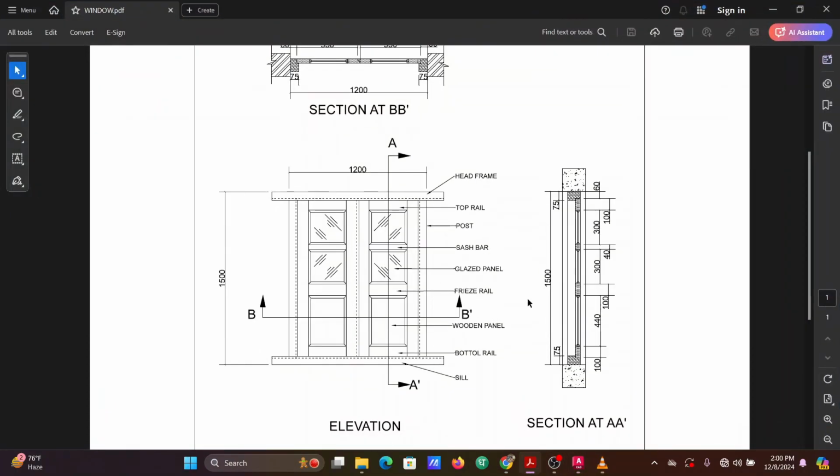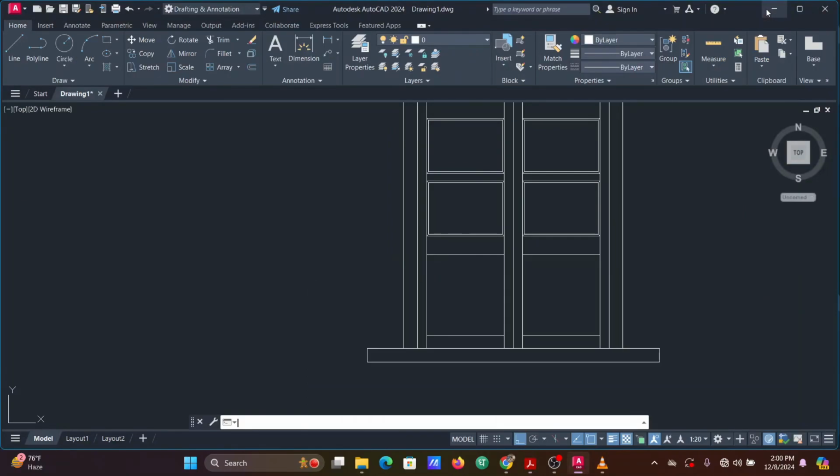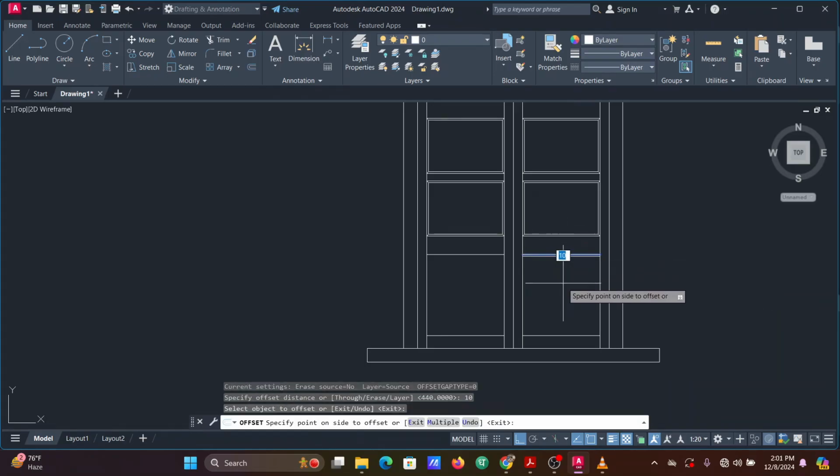Up next, we need to draw the wooden panel. For the wooden panel, let's give offset 10 mm. Let's displace these lines by 10 mm using the offset command.